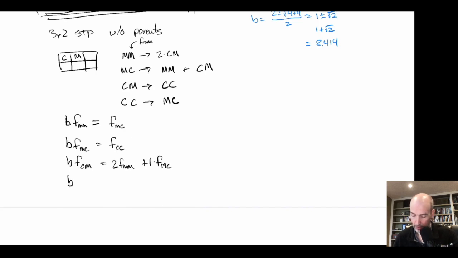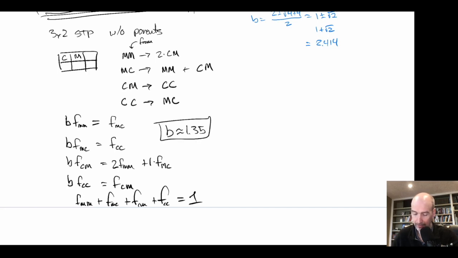And finally, we have the fraction of corner corners. And where do corner corners come from? They come from corner middles. So this is going to be equal to the fraction of corner middles. And then we know that the fractions mm, mc, cm, cc, sorry, those are getting larger there, adds up to 1. And so what we have here is we have 5 equations. We have 1, 2, 3, 4 plus the branching factor, 5 unknowns. And so we could just sit down and solve out these equations by basically solving for each of these values, substituting in until we get rid of all the fractions and only have b. And if we do this, we're going to get b is about equal to 1.35.